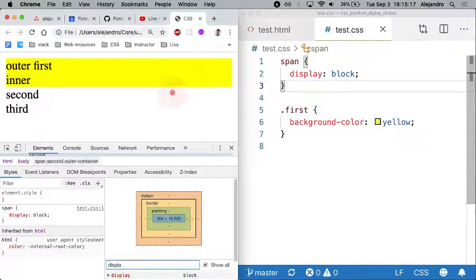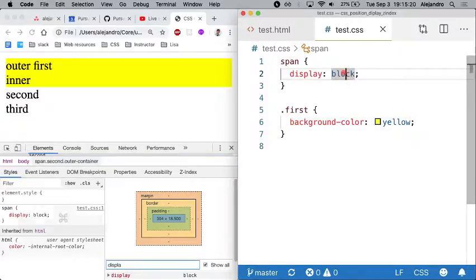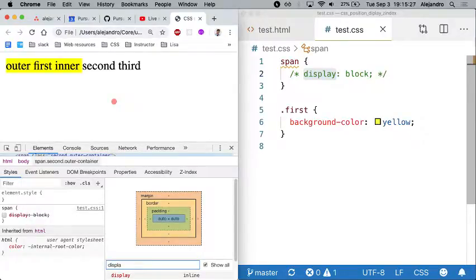Also, something that I forgot to mention is when we have this display, I'm commenting out the display block, and I'm refreshing the page, and I get this, all of them in one line. So it is said that the span tag is by default display inline in the normal flow. It turns out that there are different flows, and we actually saw two of them already, which is flexbox flow and grid flow. So this is the normal flow when we don't have any of the flexbox or grid. And the normal flow is elements that are inline will be put next to each other, elements that are block elements put underneath each other, separating the lines.